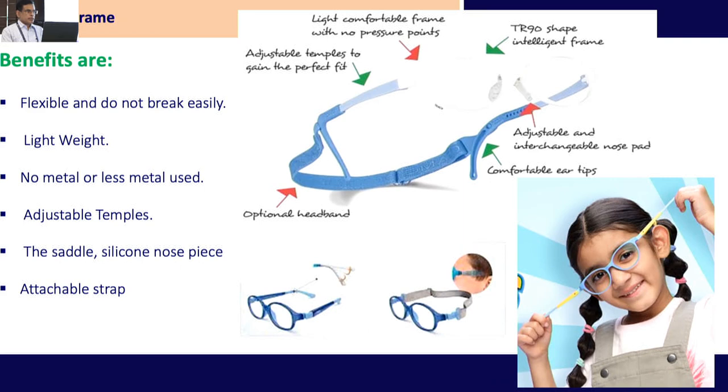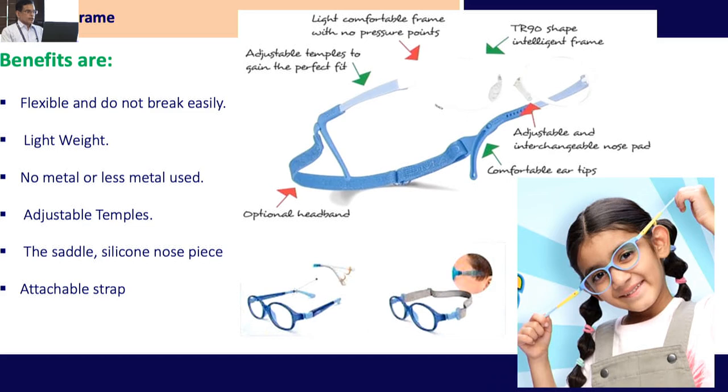Nowadays, for small children, you have these wonderful frames that are very flexible, very light, comfortable, and also aesthetically appealing, with very minimal metal used and very flexible joints. Recently I gave a prescription to a 6-year-old child who was very good with the glasses, and the mother especially was very happy, because very often they have younger siblings, and sometimes the younger sibling just takes the spectacles and runs off and does all sorts of things with them. The mother was very happy that they were still not broken and still in one piece.